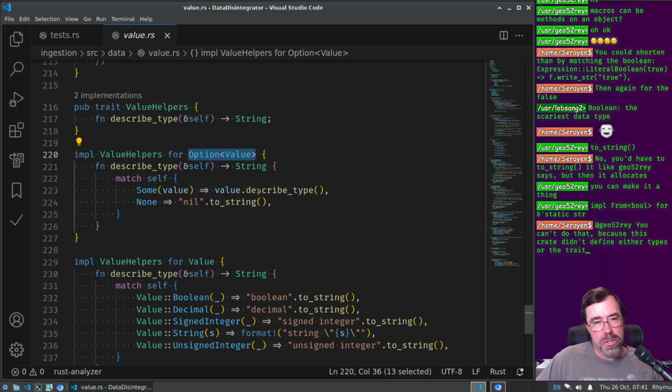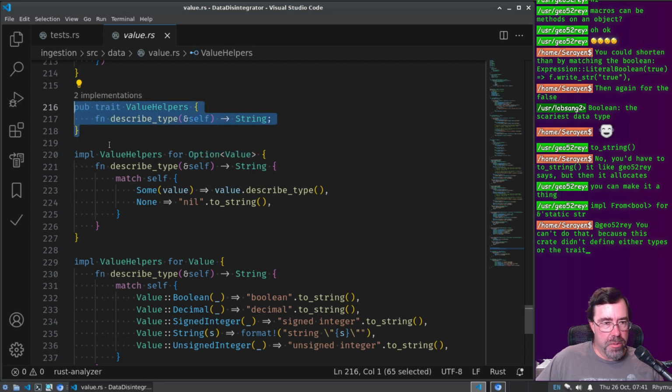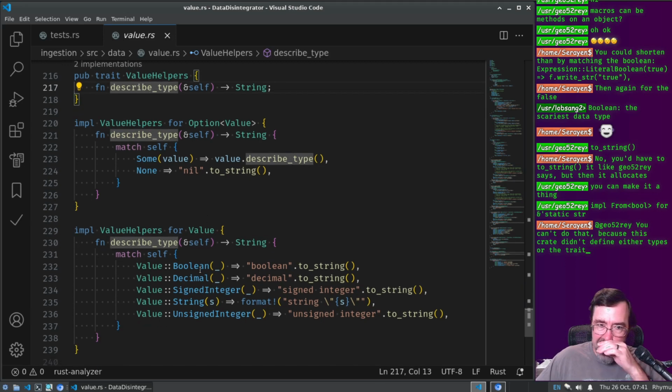But by making a trait, you can implement a trait on a foreign type like Option. It's just that now the trait is imported, not a type. So as long as you import a trait, then you can use this on both Value and Option Value because I have two implementations of it.